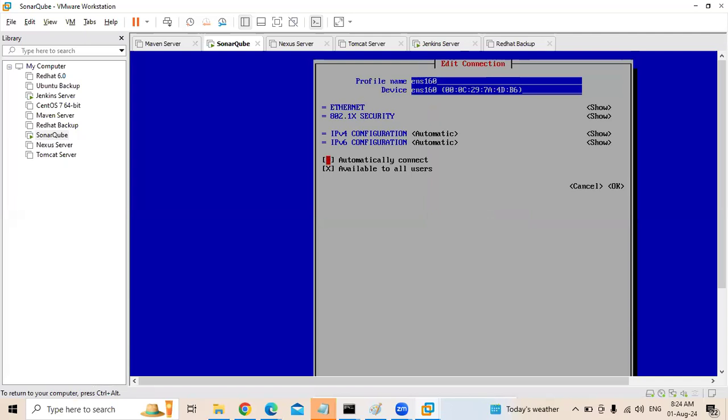By default, this option is unchecked. If this option is unchecked, no IP address. We have to check it. How to check? By using the space bar. If it is unchecked, you have to check it by using the space bar. Now use the tab. Click on OK.